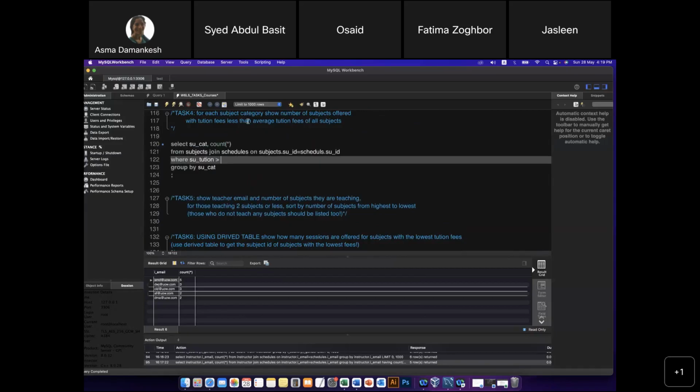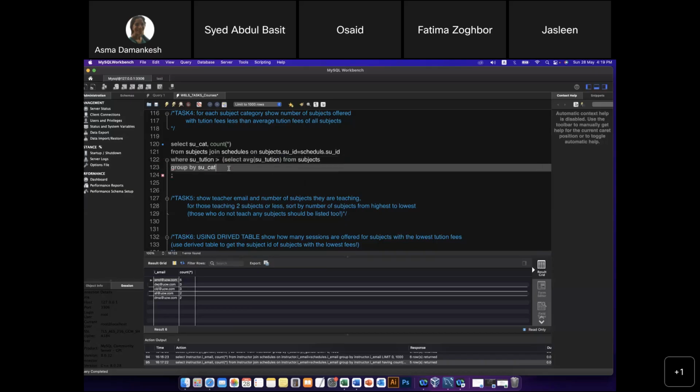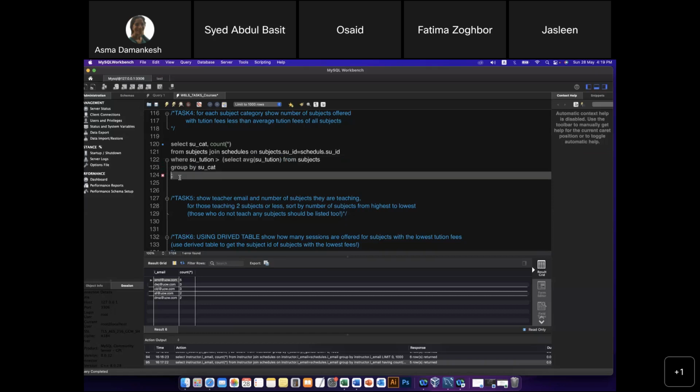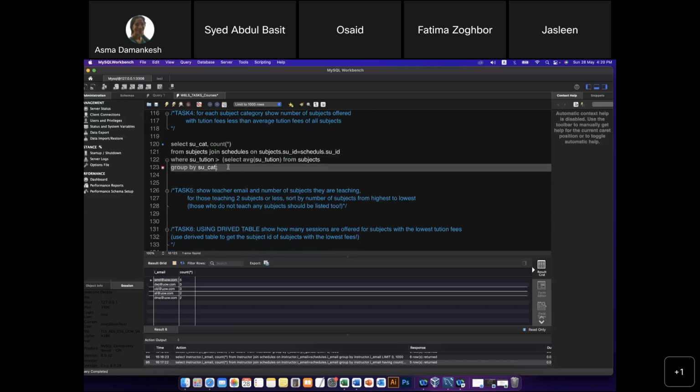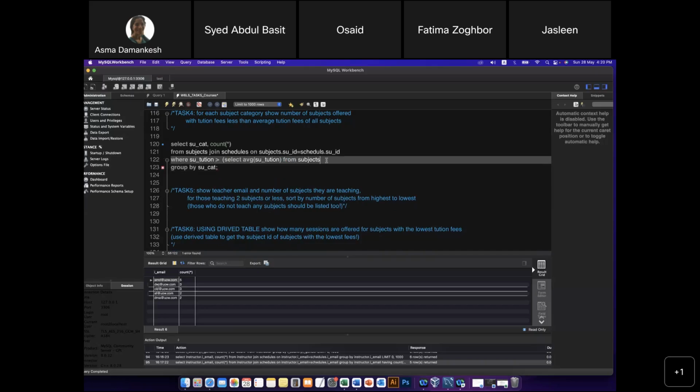How do I get the average tuition fees? Again, I'm not gonna go into details. That's in the previous session. Select AVG tuition fees from subjects. Okay. What am I missing? The parentheses.